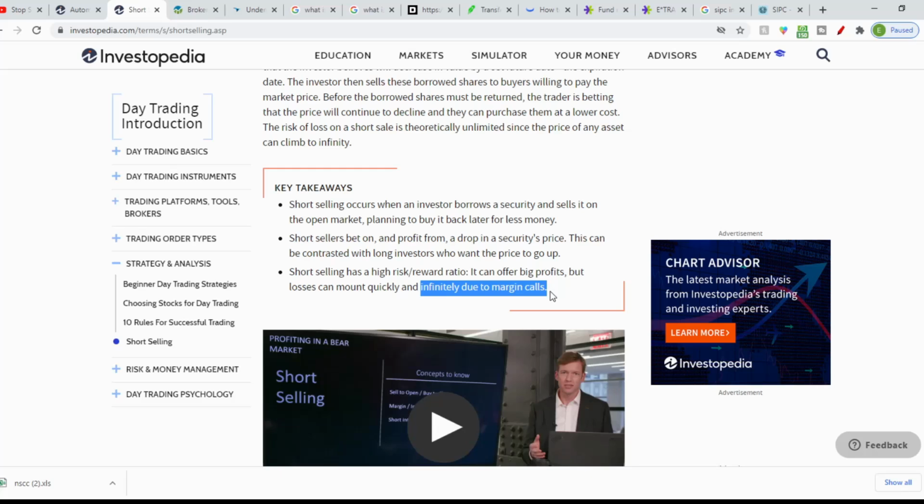When the stock starts going up, now you have to either put money in to cover those margin calls, or you have to liquidate your account, the account that you used as an asset to be able to short. So literally what these guys did was they were like, no, we're not going to have Melvin Capital liquidate their account and get rid of their assets and be bankrupt. No, we're going to be like Citadel and Point72, and we're going to go bail them out with $2.76 billion. That's the first problem with this equation.